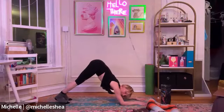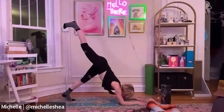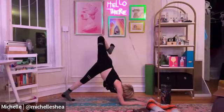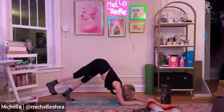And if this doesn't feel good, you can drop down into Sphinx pose at any time, take a little break. But if you're in this pose and you want a little more, straighten the leg, take it high. Maybe even find a little hip opener while you're there. Once you've done that, take it high again and drop it down.